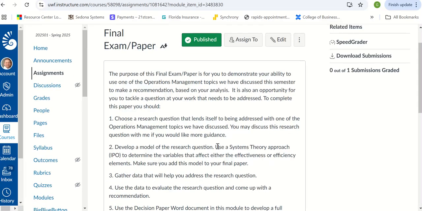What I want you to do is pick a topic that matters to you, okay? An operations management topic. And again, what we're talking about for operations management are the things that we have discussed in this class, also included in there are process improvements and things like that. All right, so again, pick a topic, something that matters to you. I have had everything from business related, where people are trying to make decisions on how they should change the process flow for in-processing of clients, all the way to people choosing which vacation their family should take.